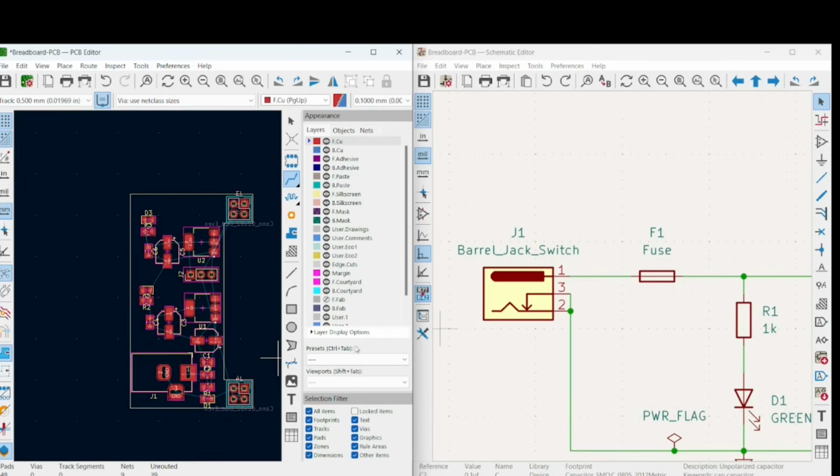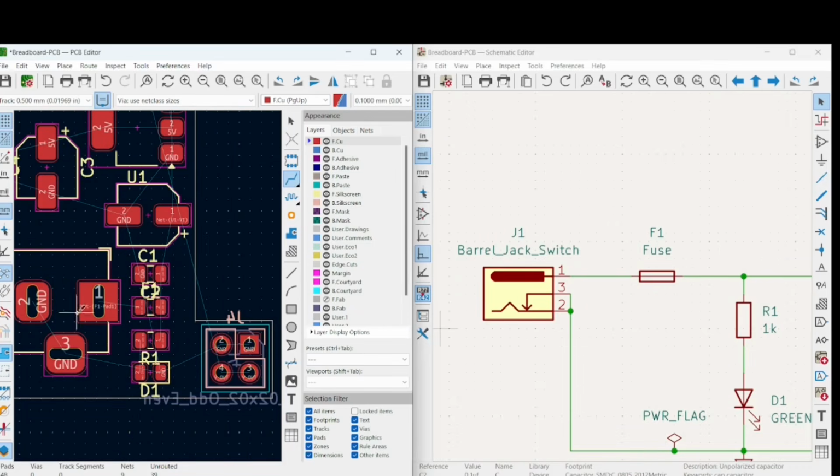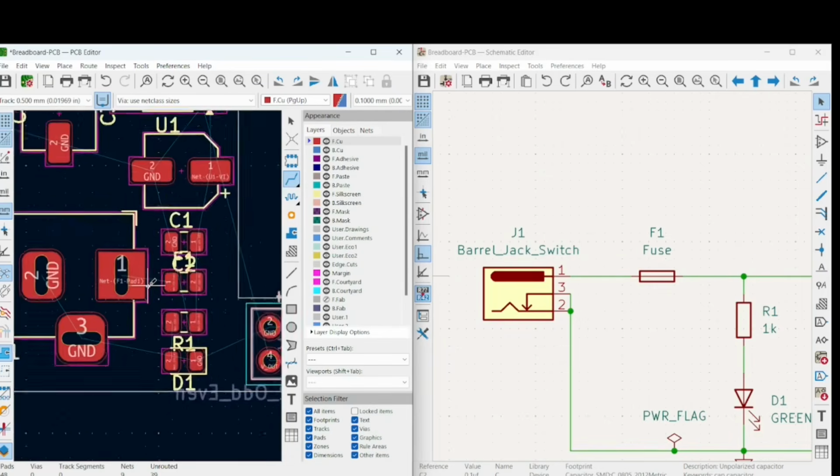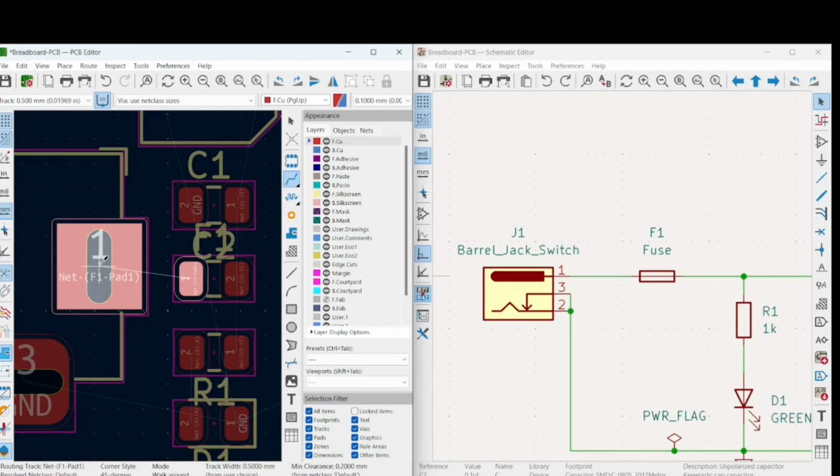We'll start with the input. So this was our first pad. Click on this Route Track from the right toolbar. Let's start with our first connection, which is the barrel jack connection.